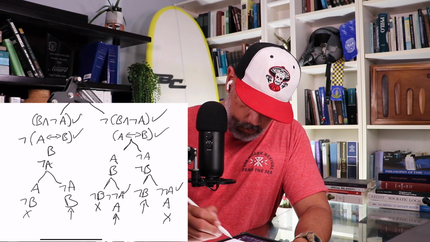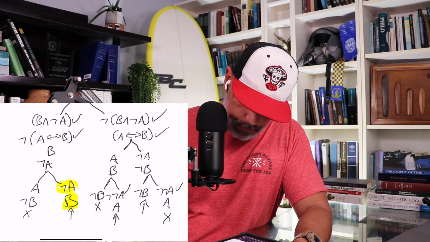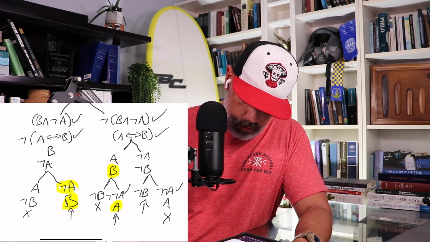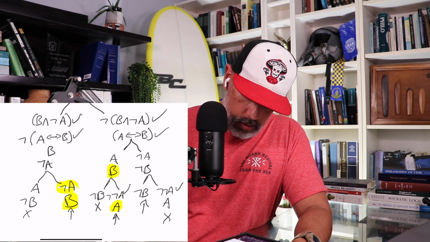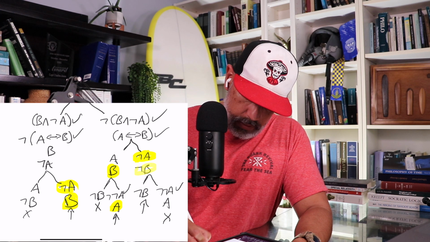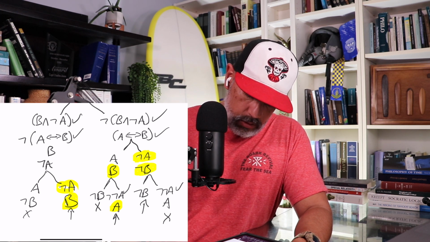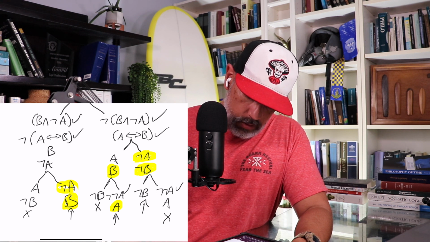So let's see, when we had B true and A false, there's one. B true and A true. So it doesn't matter if A is true or false, as long as B is true. And then when A is false and B is false. So this is false all kinds of ways. The only way our original proposition is true is when A is true and B is false. Number 9.